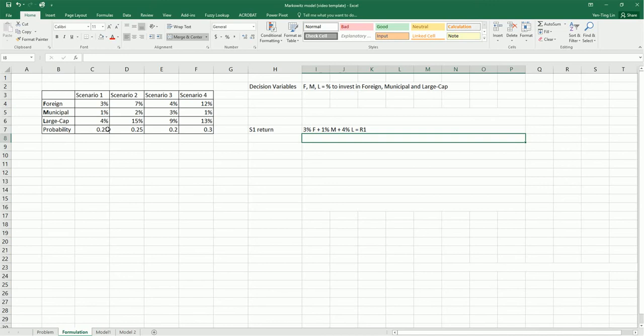So for any number F, M, and L, we can calculate the return in scenario S1 as R1.